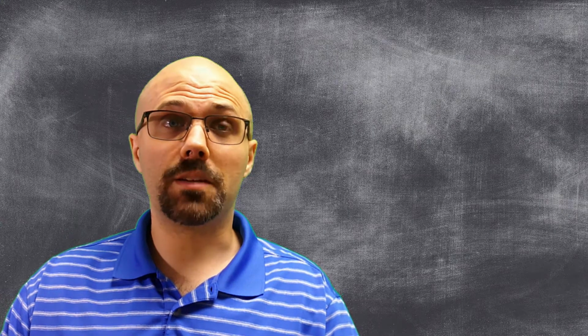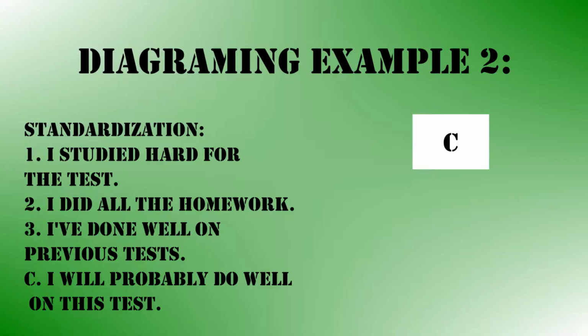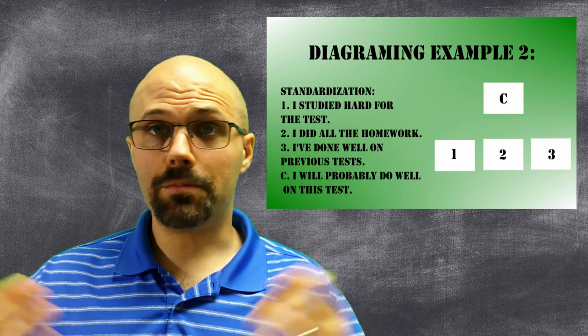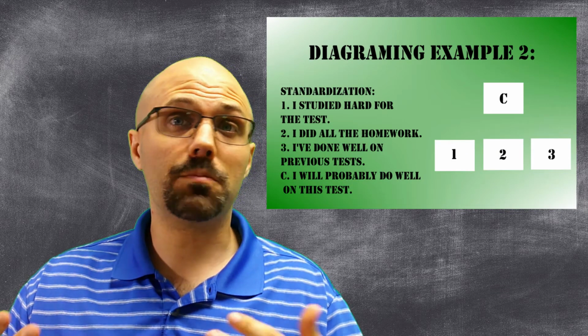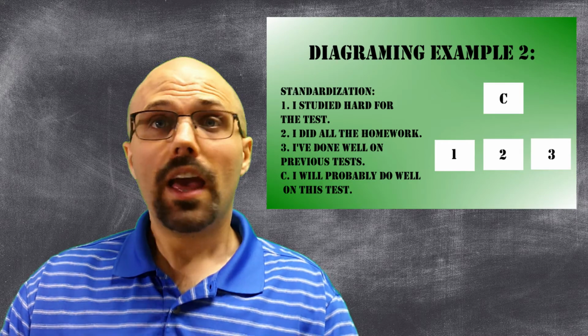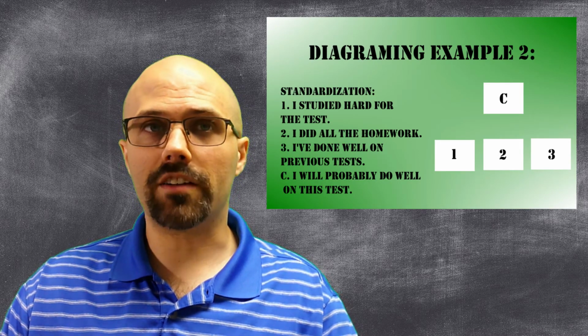Again, this argument's going to be a little bit easier, so let's jump straight to the key diagramming part. We'll put our conclusion up top, and we'll put our three premises underneath. What we need to do is the same test we did last time. Do these three premises give you independent reasons to believe that the conclusion is true, or just like last time, do they have to work together? And this time I think we're going to find that they actually work individually. They don't really require anything else.